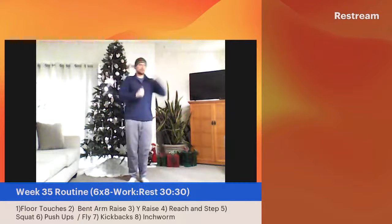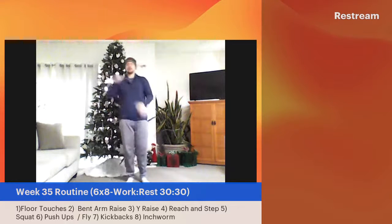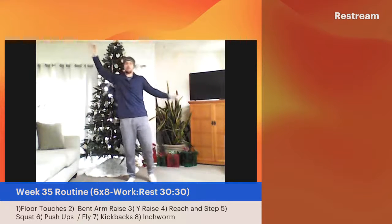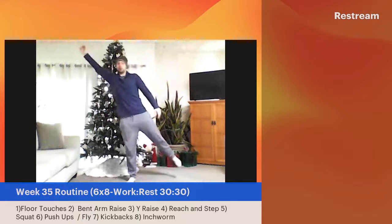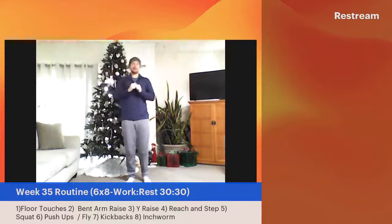Same thing, you can really challenge yourself here. One of the reasons I really like this movement, besides the fact that it's coordinating the whole body together, which I love in any movement, is the fact that every time you have to reach up, you're kind of coming off balance a little bit. You have to restabilize yourself, come back down. So it's like you're kind of almost throwing yourself off balance on purpose. And same thing, that's forcing you to find balance, regain balance.